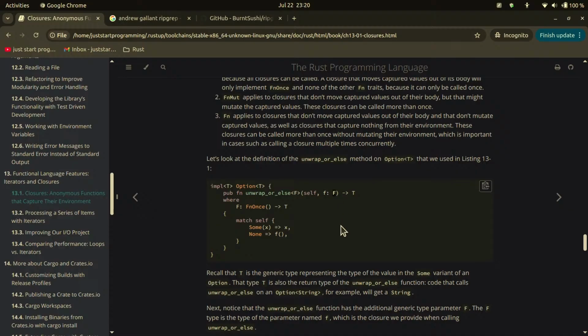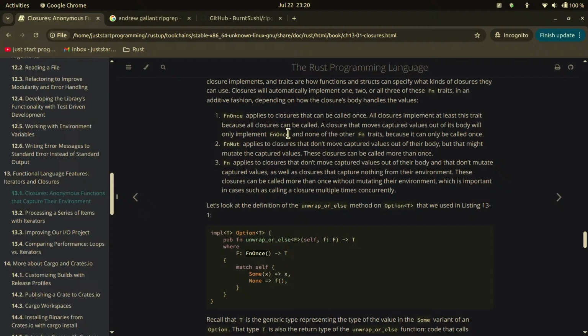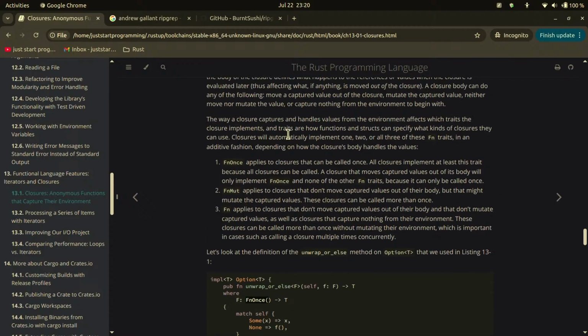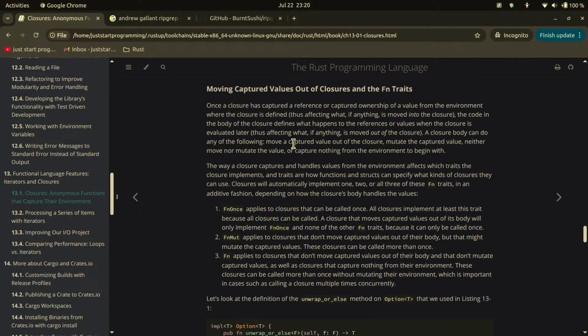Okay, so F is a type. This is also a type where F is of type FnOnce. FnOnce is a trait. Is it a trait? Where is it? Yeah, Fn traits.